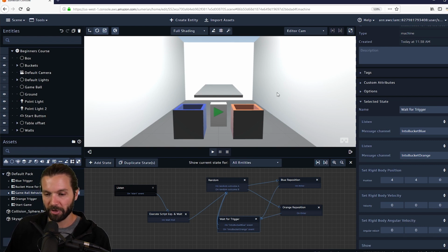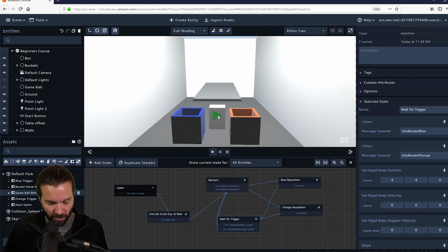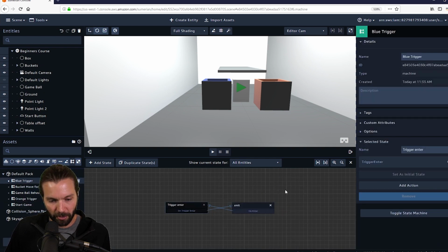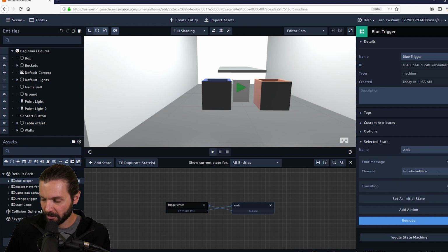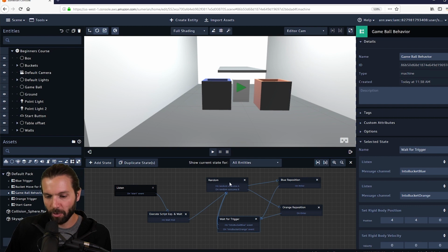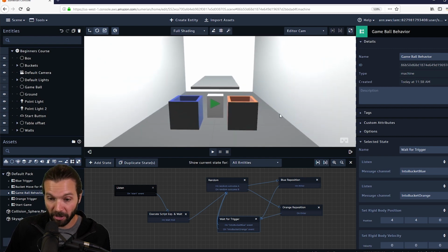It's actually waiting for those triggers by listening for into bucket blue or into bucket orange, which are emitted by the blue or orange trigger behaviors. So once it hears those, it will continue on and go back to this random state and continue this loop.